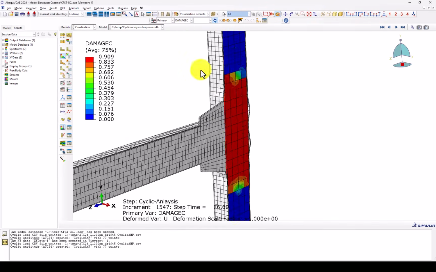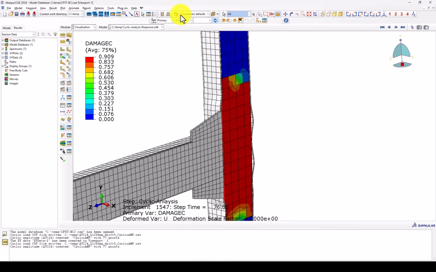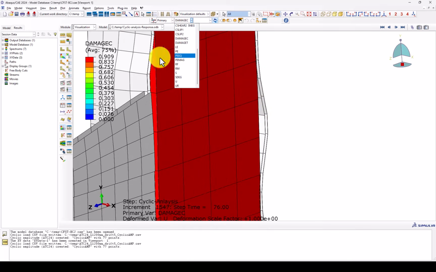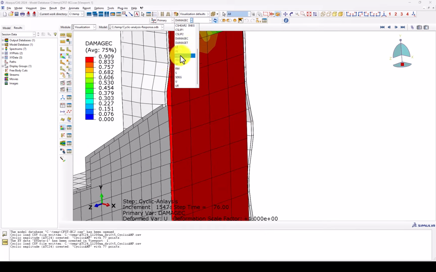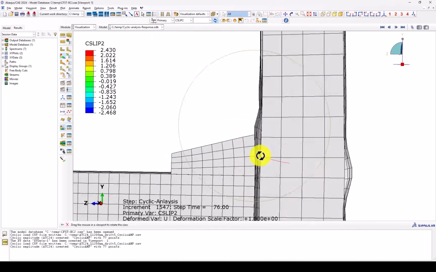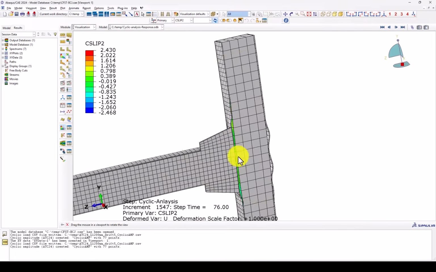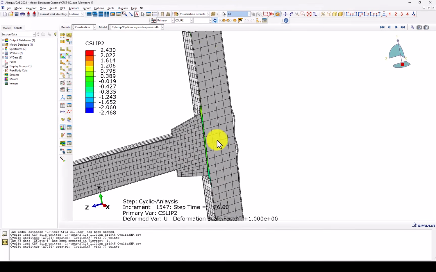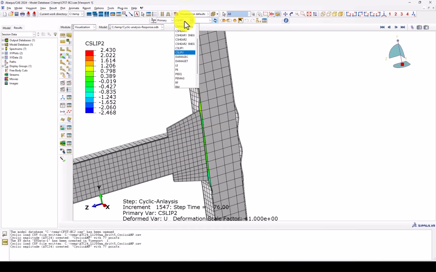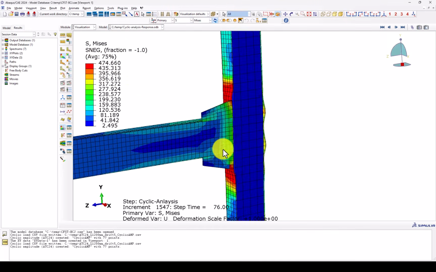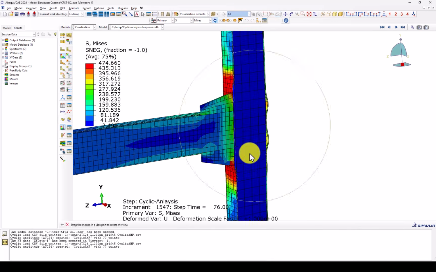So additionally, we can go to the compressive damage of the concrete. It's also concentrated here. We come to the slip area, because between the steel and the concrete there is some sort of slip. We introduce slip. Yeah, you can see the stress and slip deformation here as well. This is one of my works for my paper, so you can actually get this data and join my YouTube channel, in case you need. Additionally, you can see other parameters, for example, stress strain, and the ultimate strength reaches about 500 or 475 megapascal, which is the yield point.